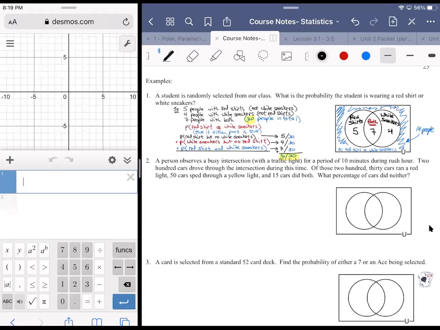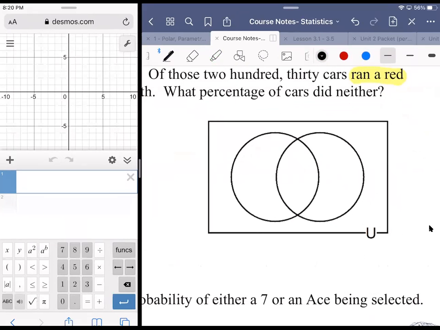So we have really 3 concepts here. Well, 2 concepts, and one is the merging of the 2. You're either going to run a red light or speed through a yellow light, or some kind of mixture of those 2. So those are our sets A and B. Ran red light, sped through yellow. And then you just chuck in a both here.